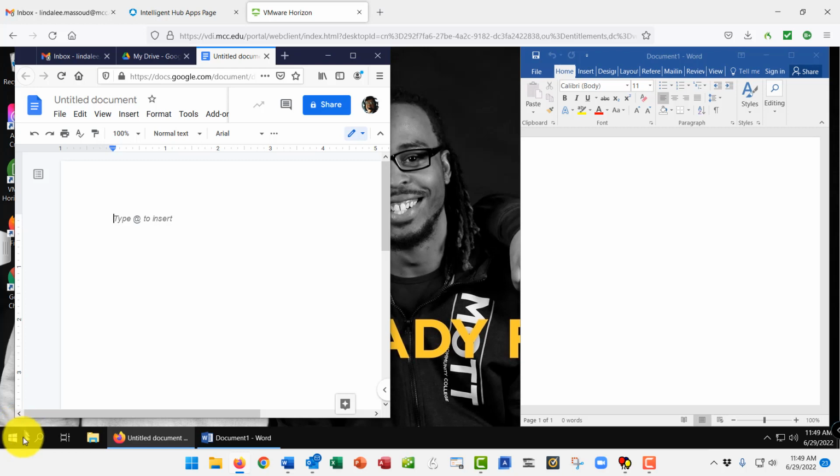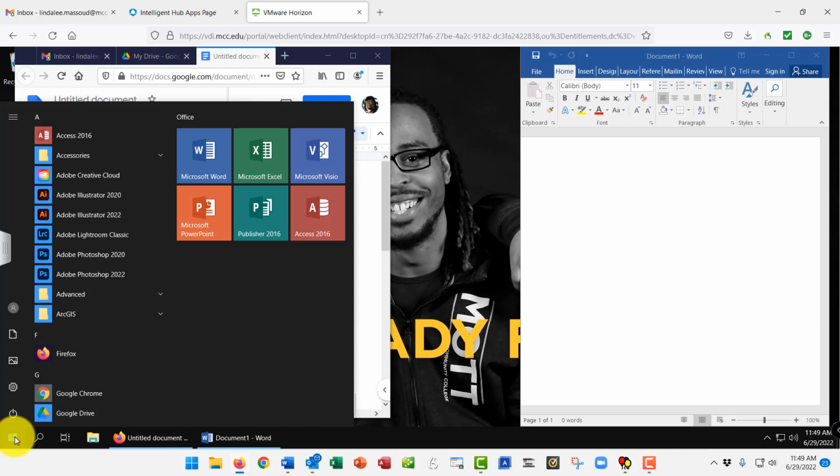I'll come again to the start menu, and you're going to have to click. You can't use the shortcut keys, well, mostly, to do things when you're in the VDI because they'll control your regular local computer instead of controlling the VDI. You see, that's what makes it complicated. I click the start menu and you can scroll down into the S's, and I'm not going to, it's too much trouble.